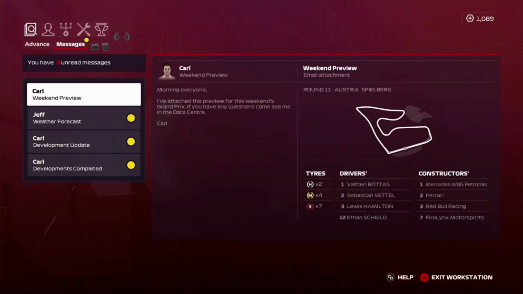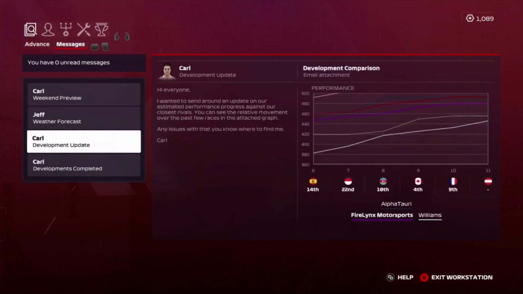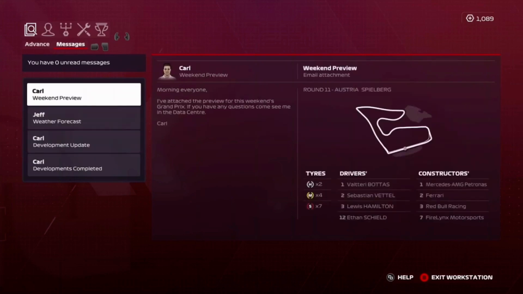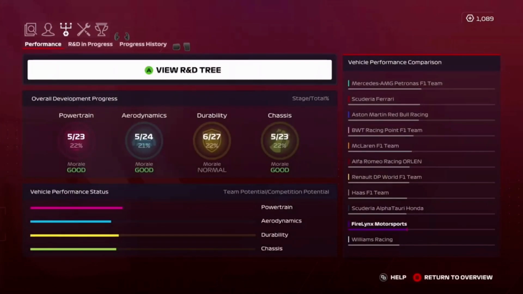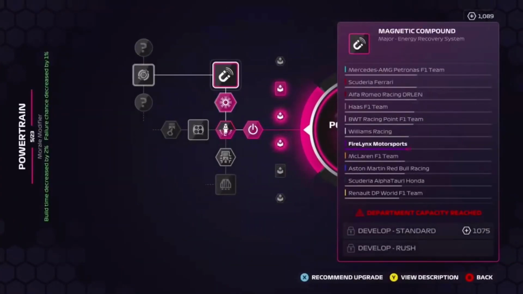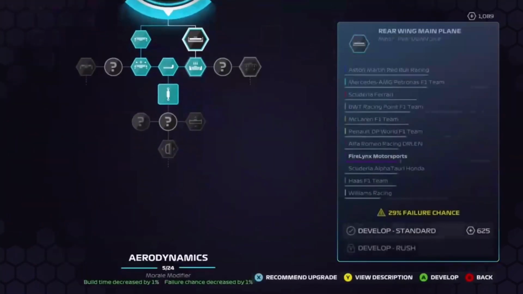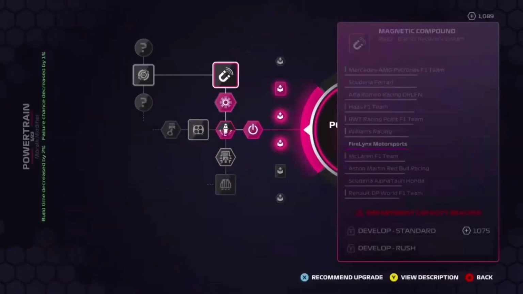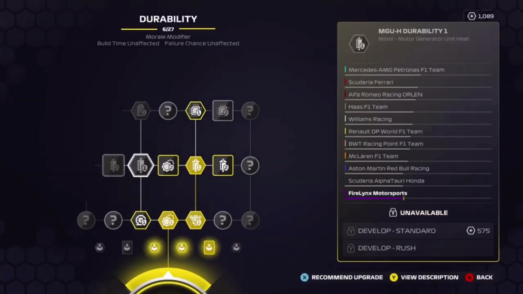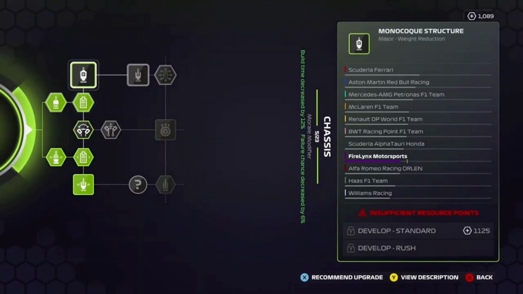Oh, I love this track. This is like my favorite track. At least it was in F1 2019, F1 2018, Project Cars 2. All those games, I love this track. But yeah, we are the second worst car on the grid. But I think we're going to go with something on the aero side of things. British Grand Prix, you want that aero and chassis.